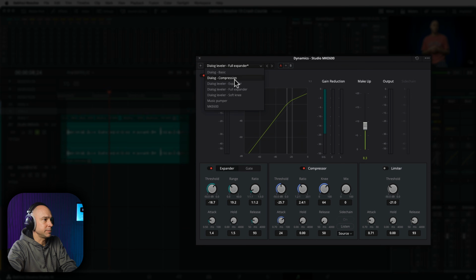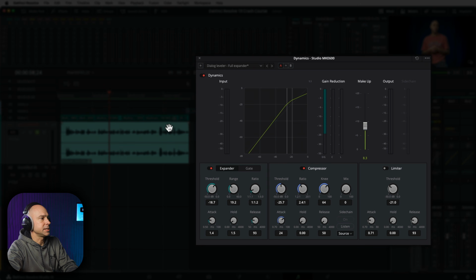You can try some of these presets. Like I said, I'm not going to go over all the buttons and dials here because I have that in another video and as well as in my course. And it just takes a little while to go over everything. But the important part is you probably do want to use some compression to catch those louder parts. Like if I look at my audio clip here, these louder parts right here, it would probably grab that and make it not so loud. And if I just play through a little bit over here, you'll be able to see it in action.